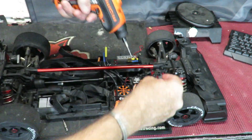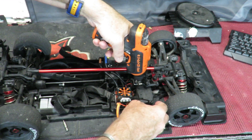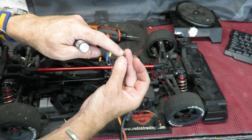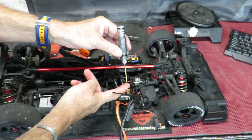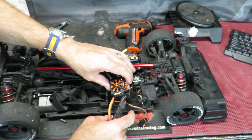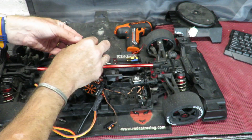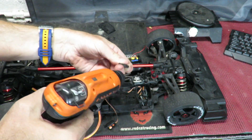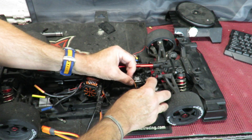Undo the on/off switch screw first of all for safety, then four screws on the receiver cover. I have to imagine that receiver box is extremely watertight with all those screws on there, although who's going to run their Arrma Felony in the rain is beyond me. When using a power tool like a rotobit, it can be your best friend but also your worst enemy. If the hex on one of the screws is beginning to go, you might want to use a manual one. My tip: loosen each screw with a couple of turns of a conventional hex before using the rotobit. Now you've still got to remove the lead going into the receiver - hence the early removal of the receiver cover.